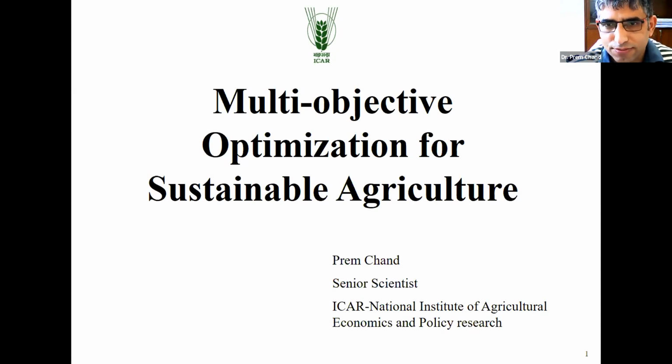because in real life our objectives are multiple. We want to maximize return, at the same time we want to minimize our water use and our gaseous emission, and we want to maximize our production of cereals, pulses, oil seeds. So actually we have a number of goals. A single goal cannot solve this problem. So I will be dealing with multi-objective optimization, particularly goal programming, and how to solve a goal programming problem.